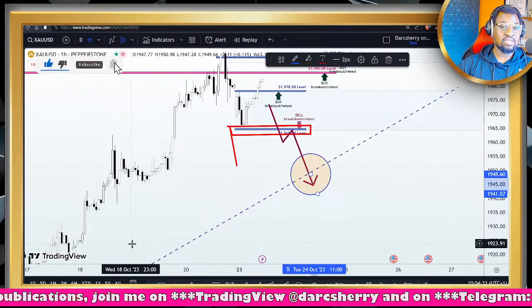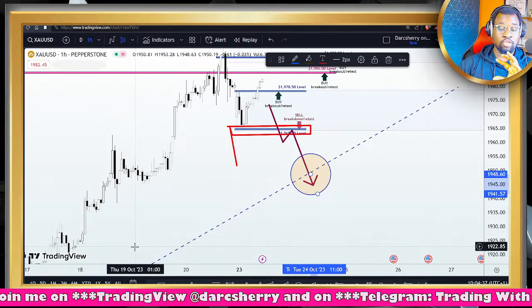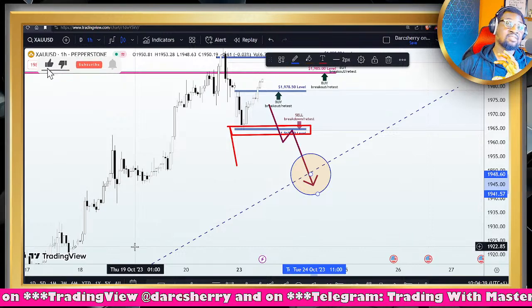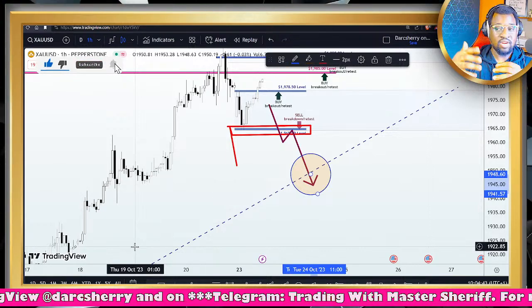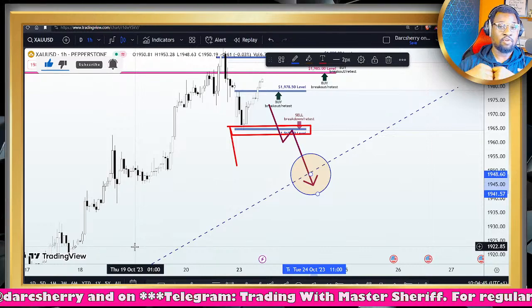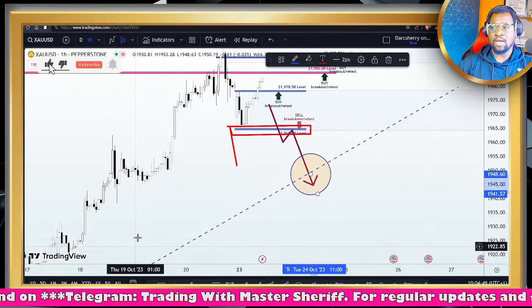When price gets into the ascending trend line here, we move our stop losses and secure the position while we wait and see how the market is going to react to that trend line, to decide if we are going to be adding more sell positions or getting ready for the second leg of the bullish momentum that started last week. So let's see how the market will play out.